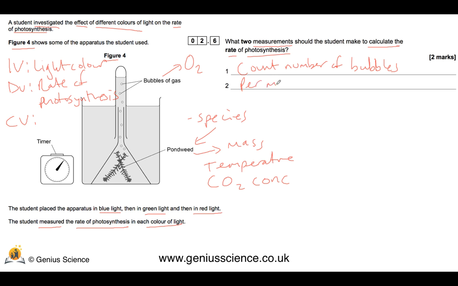So giving any unit of time is absolutely fine here, but I just do per minute because most of you have probably done that. Now, there is a variation of this type of practical where you can use a gas syringe and measure the volume of gas produced per minute in 2 minutes, whatever unit time you propose.